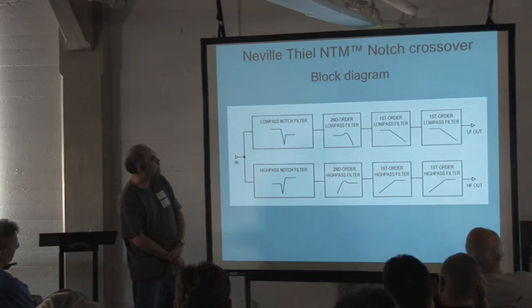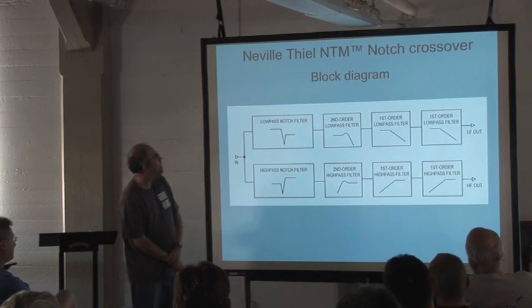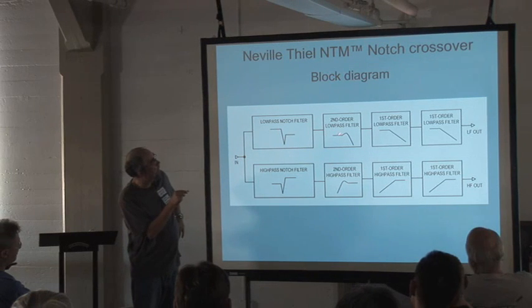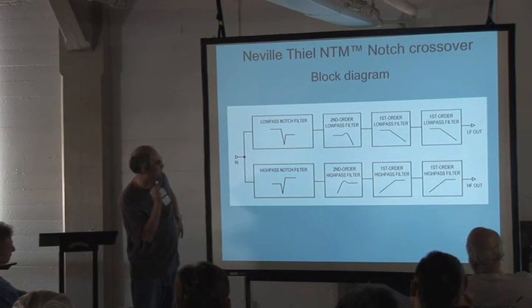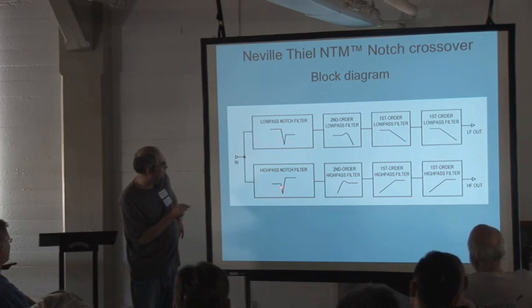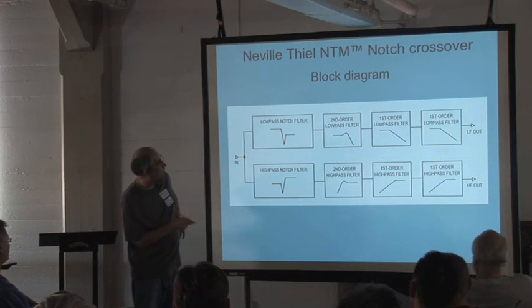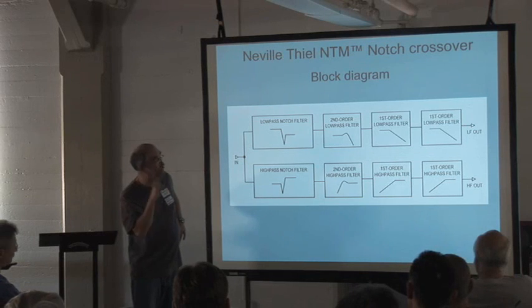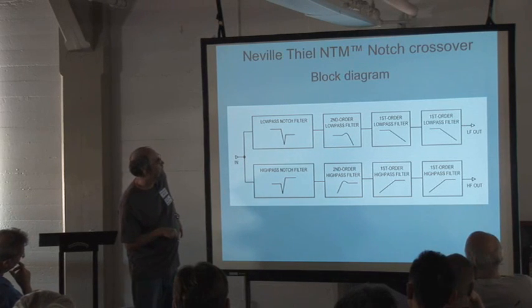Okay, next one. So how do you make it? You make it like this. Your low pass notch filter for the LF path, second order low pass filter with a high Q, so it peaks there, and your two first order low pass filters, minus 6 dBs per octave each one. And in the HF path, exactly the opposite. You've got a high pass notch filter, so that is the 0 dB part, and that is minus 10 or minus 5, whatever. High pass filter once again peaking, and two CR minus 6 dBs per octave first order filters. So that's what you've got to build.